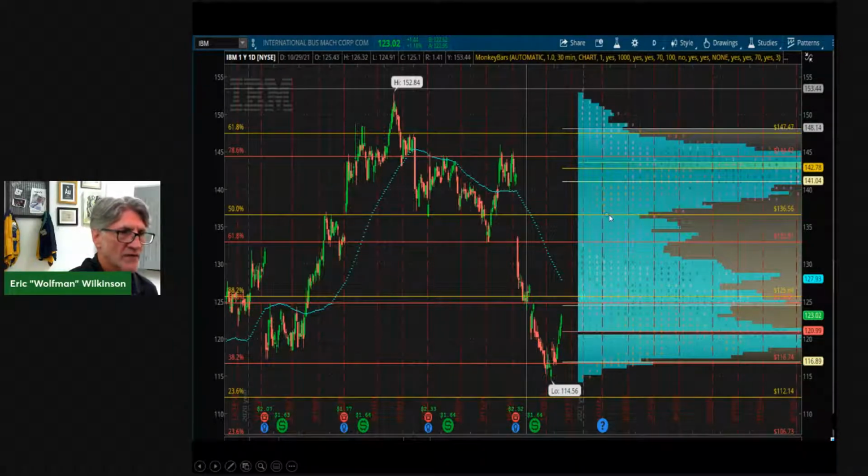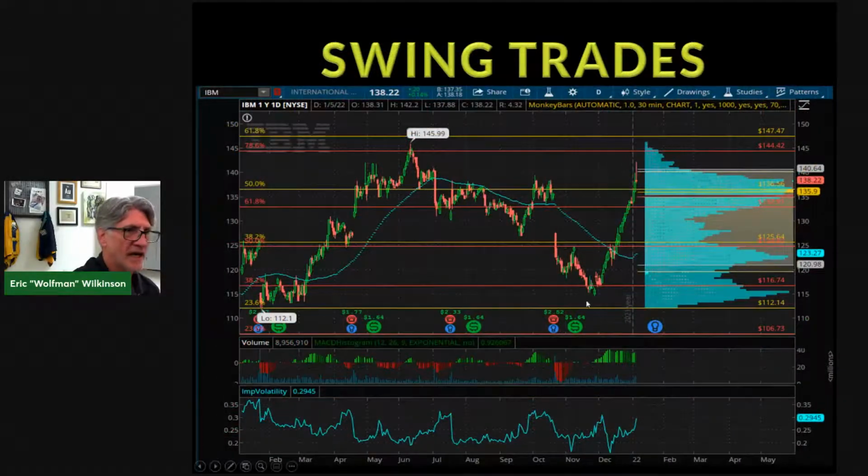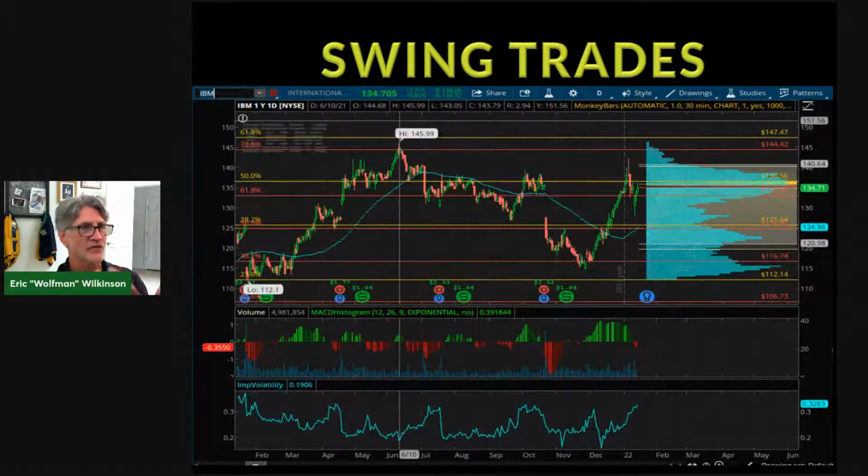I think our area was right up in here, but you can see it's starting to want to migrate back to that. So you can play this trade. Again, IBM making that move off those lows to the value area high. Nice little candle at the top there. What do you think it did? Started rolling back over again. You can take those trades with this quite often. Just have your support and resistances in there and you'll see it come to fruition like that.